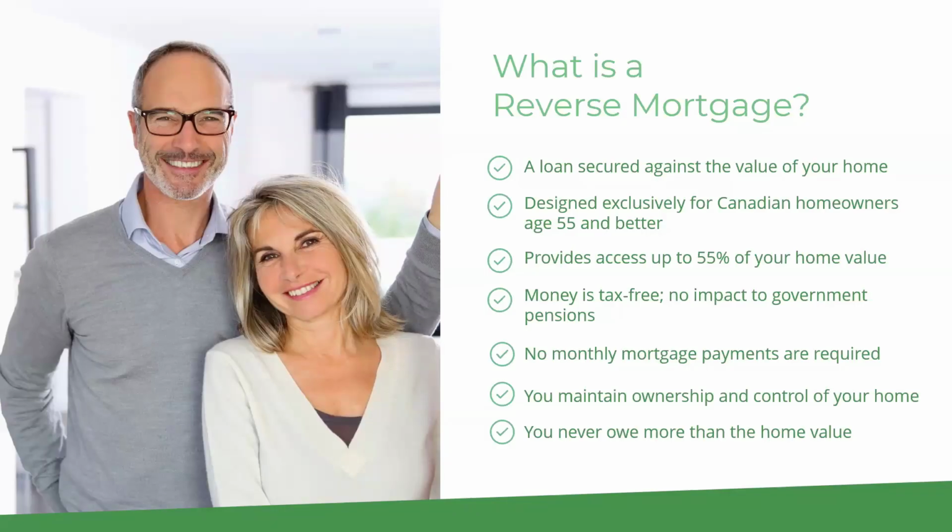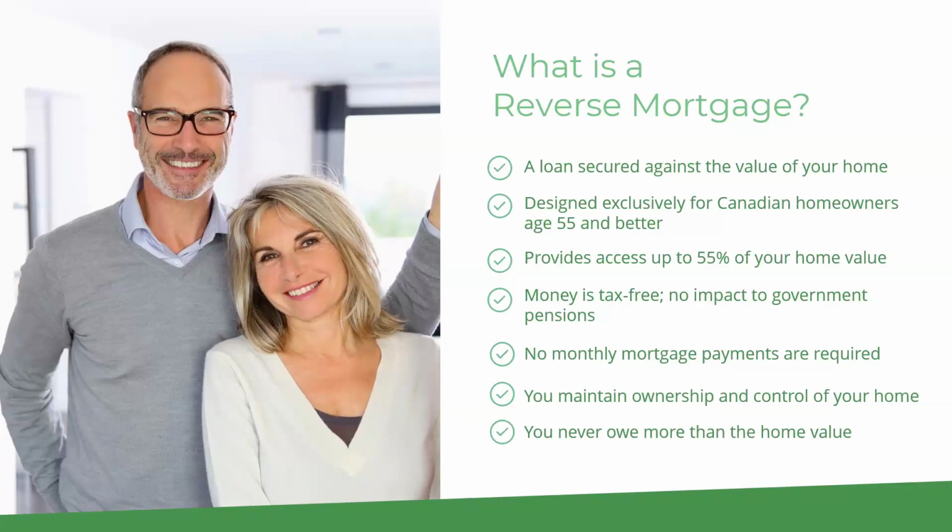I know that in the 80s, and this is where, to a certain extent, some reverse mortgages got a bad rap. In the 80s in the US, there were some companies that would provide reverse mortgages that were relatively predatory, with high rates, etc. And if people were upside down, then they'd actually go after the estate and do all these other things. In Canada, we're much more conservative, and that's why they don't go above 55% of the value of the home. It ensures that, for the most part, there's a very, very low likelihood that the lender will ever go upside down. And I've seen some of their books on this. Less than 1% of their mortgages are actually underwater.